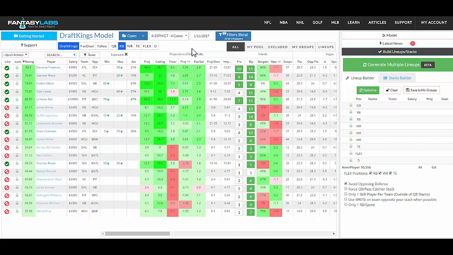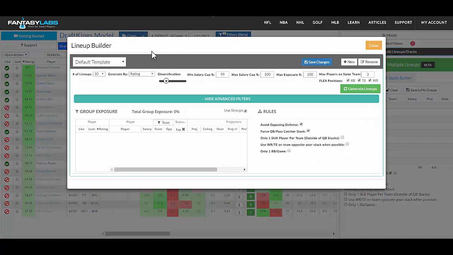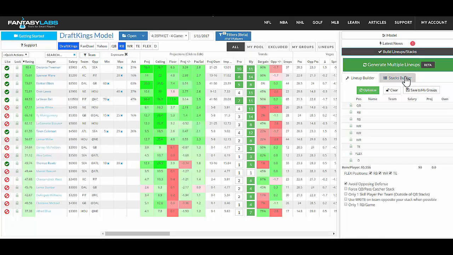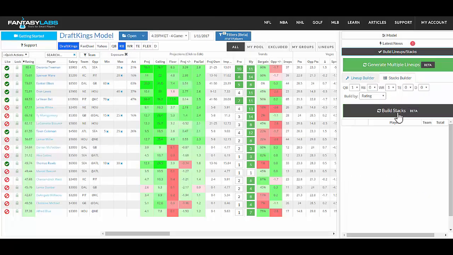And fairly quickly, I would say if I want to do as fast as possible, in a given week I could build 100 lineups and get very close to my desired exposure in maybe 20 minutes or so, maybe 30 minutes, just because I've figured out how to perfect the process a bit. So this is my process for generating multiple lineups. There's a lot of other little features that you can use, saving templates, building groups, building stacks, and locking those in or getting exposure to those as you'd like. So definitely play around with it, but I do think that the new multi-lineup tool, the new player liking features with the improved logic behind the scenes are definitely really valuable for DFS players and a big upgrade over what we had before.